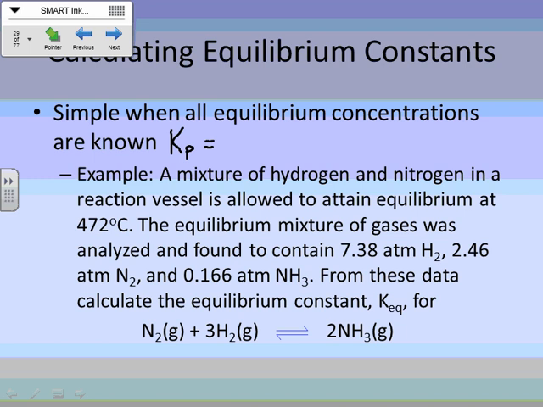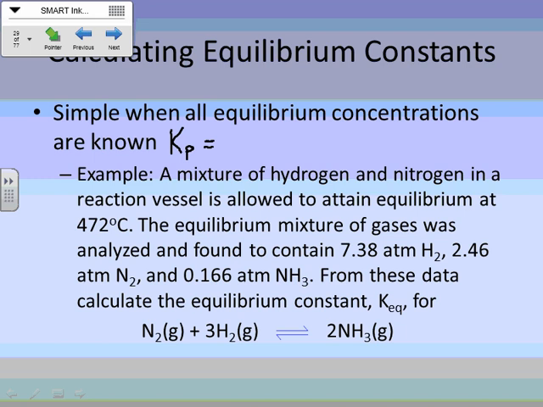Let's check one thing first. Do we have any solids or pure liquids in our expression? Okay, so these are all gases. By the way, I should just say this, just to make it very clear: the things that do go in your equilibrium expression are gases and aqueous solutions. Those are the two things that you are going to put in your equilibrium expression. Solids and liquids do not go. So since these are all gases, they all go in our equilibrium expression.